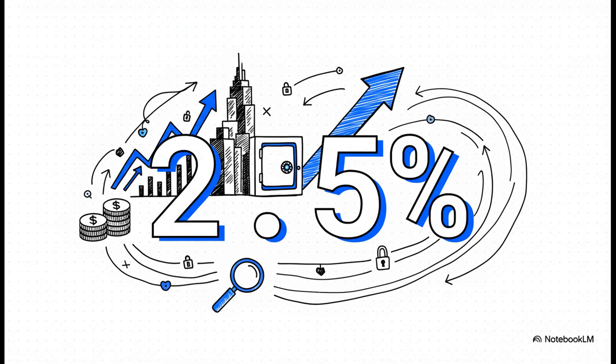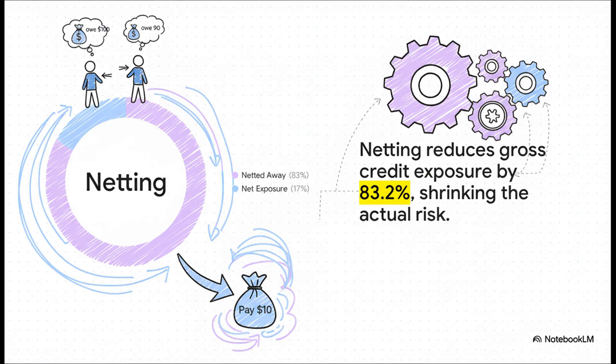The actual money at risk is only about 2.5% of that giant headline figure we keep talking about. It means these players can control these massive, massive amounts of economic exposure with just a tiny fraction of the capital. It's wild. So you might be asking, how does this whole thing not just collapse under its own weight?